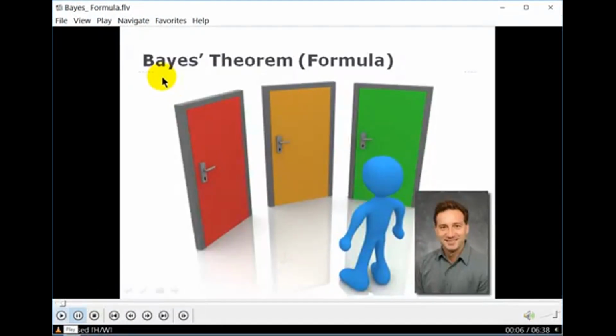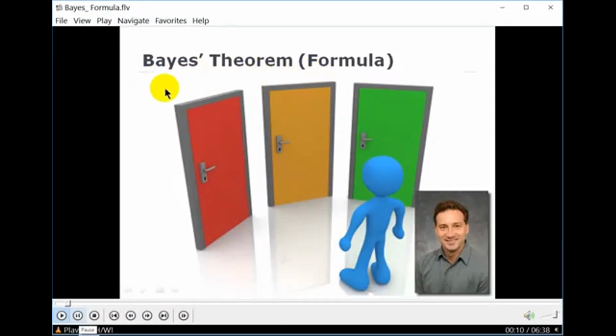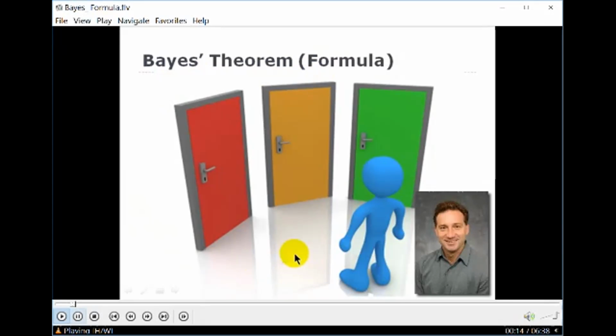And here it is. Hello, David Harper of the Bionic Turtle with a brief tutorial on Bayes' theorem or Bayes' formula, a basic idea in probability that turns out to have profound implication in practice. To illustrate it, consider my friend here, the stick figure character, facing a decision among 3 doors. But first consider he has no prior information. He is unknowing. He is ignorant.